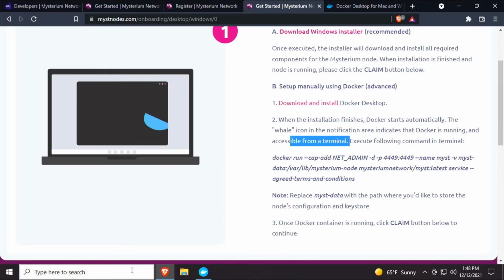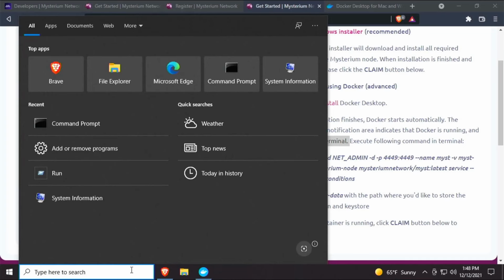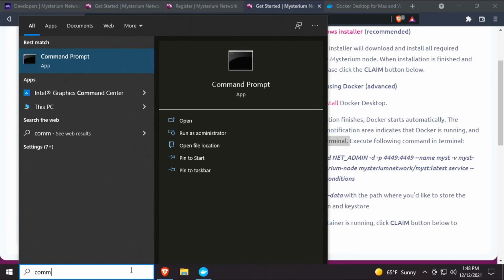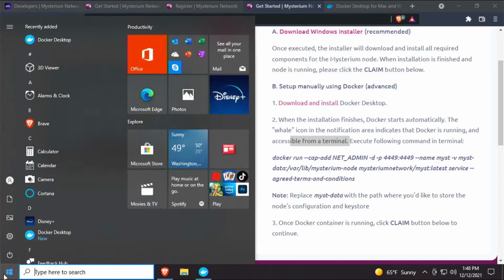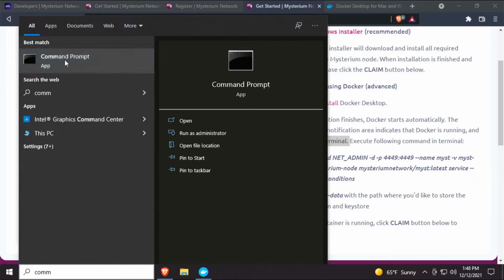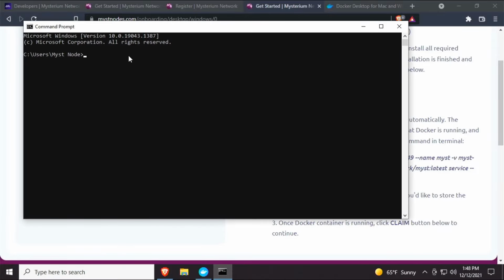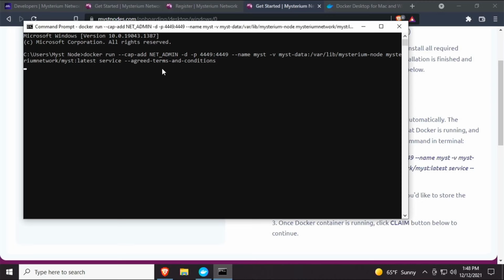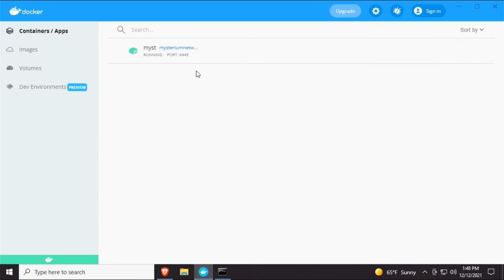So what is terminal? Terminal is command prompt. So if you come back over to the search thing here and type in command, you can also go to the Windows thing here. If I just go to Windows and I start typing command, it'll pop up command prompt. And then I'm going to right click and it'll automatically paste this. And once I hit enter, it's going to say it didn't find it, or it's going to install it. And it might be acting weird because I already did it once on this computer. So now it's installed and it's running it.